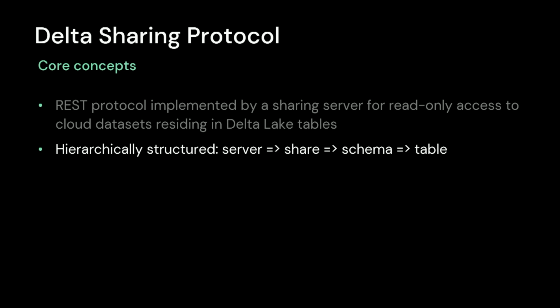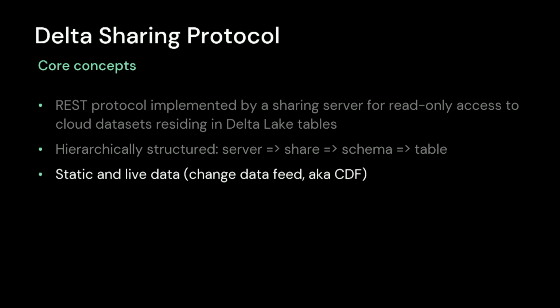You have a Delta Sharing server, think of that as your server or your host. It possesses 0 to many shares, which possess 0 to many schemas, which possess 0 to many tables. Straightforward enough. It's a nice way to organize the data that you care to publish. The tables themselves can either represent a single static snapshot of the data, or they can, using the change data feed, or as it's typically called, the CDF mechanism, be live data that's under some process of incremental or continual update. Super powerful capability.